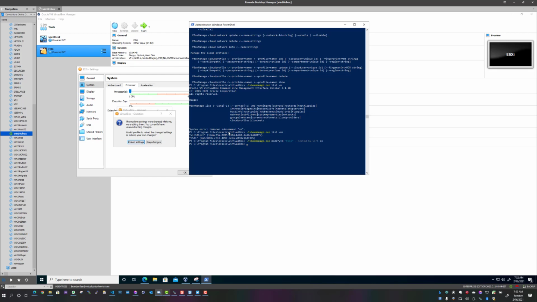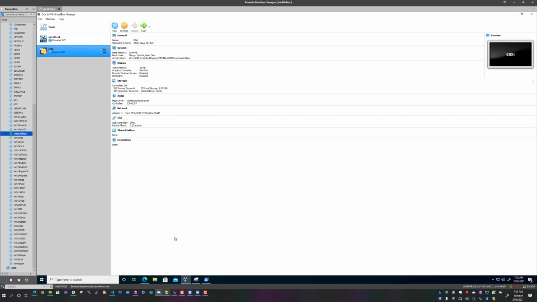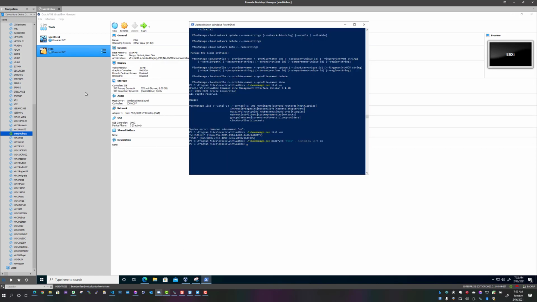So yes, we want to reload. Okay, so I had the box up and it's asking, hey, something has changed. So as you note, we have enabled hardware assisted virtualization on our ESXi VirtualBox VM inside of our VirtualBox that's nested inside of our ESXi virtual machine.